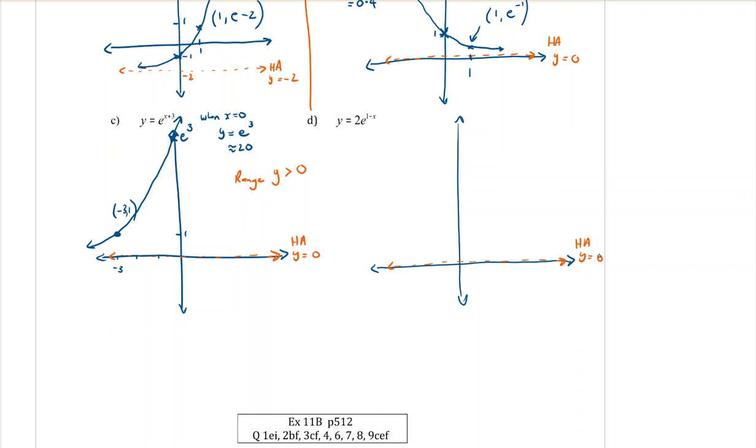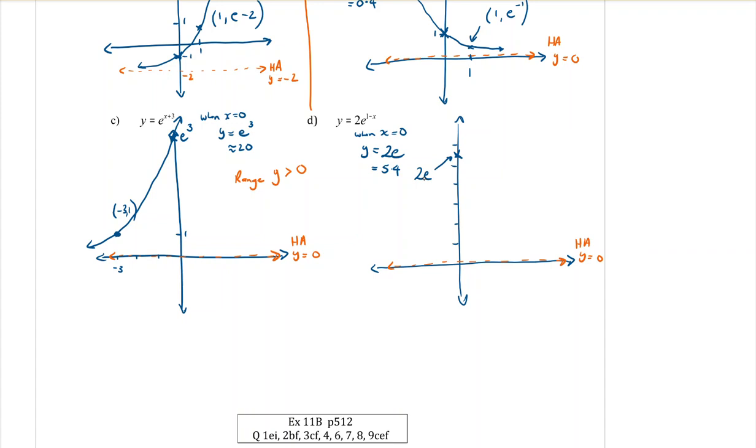Because lots of things have changed here, you'll probably find it easier if you sub in a few values. So we know we need the y-intercept. So let's sub in when x is equal to 0. That's going to give us y equals 2e to the power of 1 minus 0, which is just 1, so it's just 2e. 2e is approximately equal to 5.4. Okay, so just to tell you whereabouts to put that. 1, 2, 3, 4, 5, 6. So 5.4 is going to be about there. I'll put a little mark in there. That is 2e.